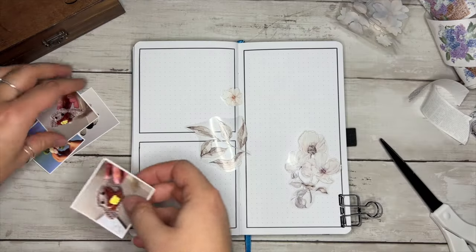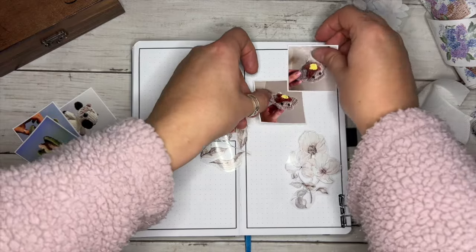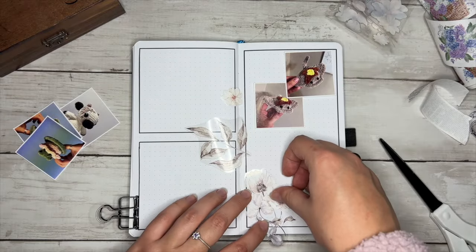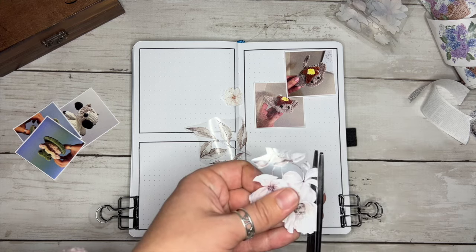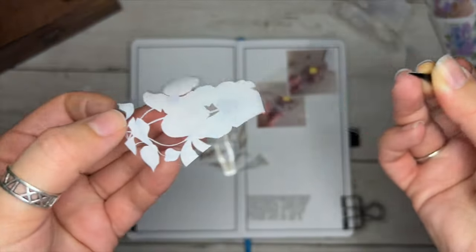I realized I didn't have a ton of room on the left side to write about the cow and the frog plushies, so I kind of just used those boxes for decoration and to add in the photos, and then I'll write about all the patterns featured in this spread on the left side where my sea pancake will be.